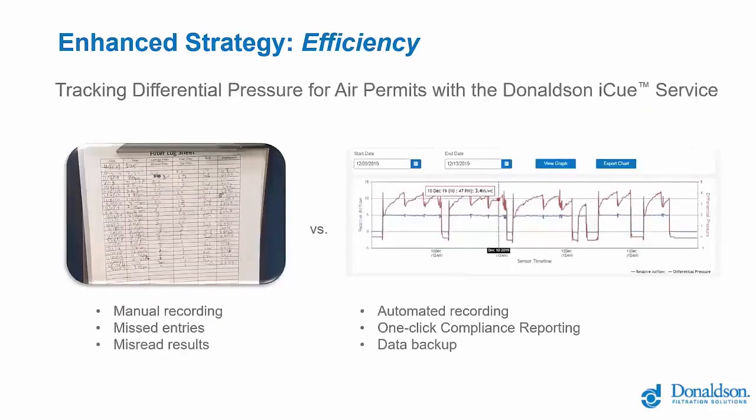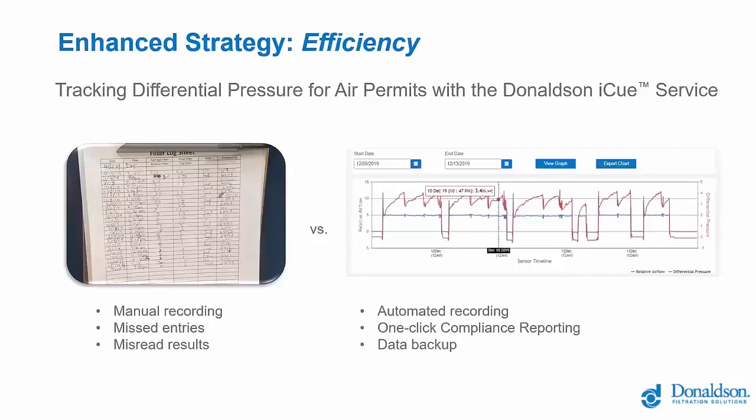So what we see at a lot of customers is what you see in the picture on the left. Some kind of sheet that's getting filled in daily or maybe multiple times a day. Typically there's a pencil taped to the sheet and somebody's manually entering those values, and then on a Friday or at the end of the work week, somebody's capturing those papers and manually typing them into a spreadsheet. So you've got a process that has a lot of opportunities for error, whether somebody forgot to write the data in, or they wrote it in and it can't be read, or the person manually typing them into a spreadsheet mistypes them. And being that all this data is required by compliance, we don't want a lot of steps in it that are prone to human error.